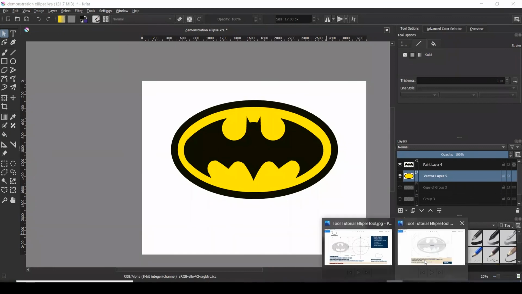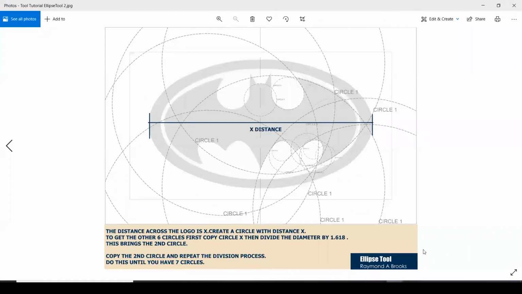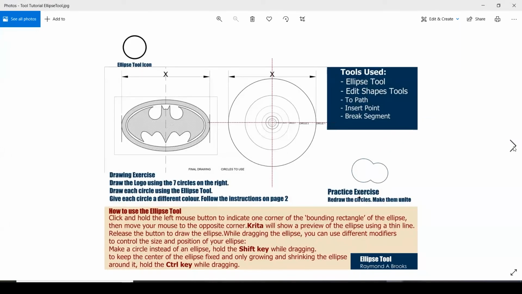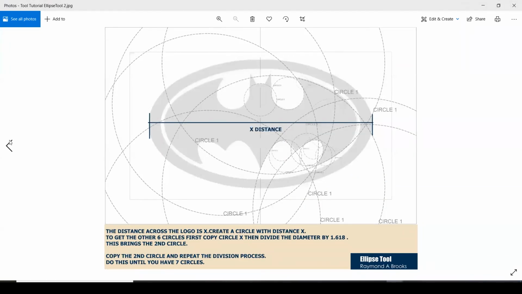Now, what else did I do? Once I created my 7 circles, I made a group, I saved them, I swapped out this first image. And then I replaced it with this image, which has the Batman logo larger. Then what did I do? I placed my circles onto these tracks that I have already provided. And once I placed the circles onto the tracks, I made points on the circles where I need the actual arcs from the circles, and the other places that I don't need, I deleted them by breaking them at the segment, and they were removed.